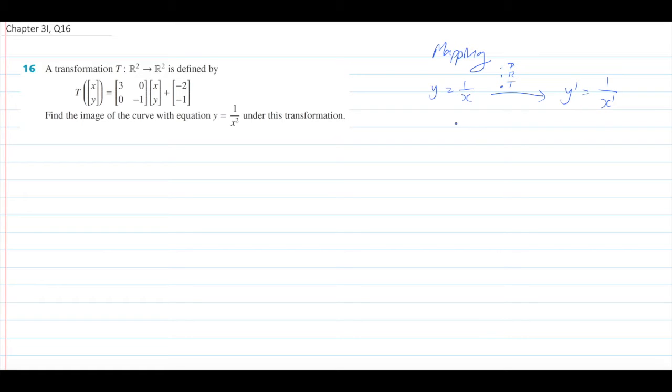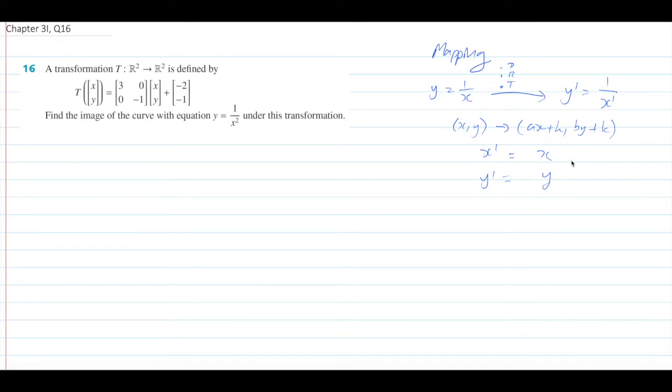With the mapping technique, you would start off with your x and y, and then you apply this sequence of transformations until it turns into ax plus h, for example, and then maybe by plus k. You put the transformations as given in the question onto that point, and then you have this new expression of x and y. This would be your x prime, so your new x, and then you have your new y as well in terms of x and y.